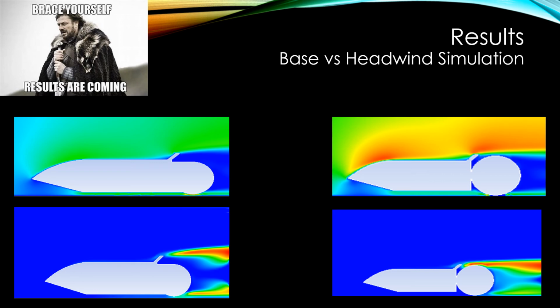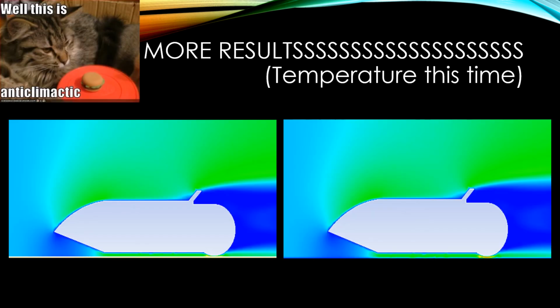And then again, looking at the turbulence profiles, you notice there is a constant blue pocket going from behind the bike where the flows really don't mix too well. But if you look at behind the 15 meters per second, you notice the turbulence happens a lot sooner and the flows mix together a lot quicker. Now we're getting into more results.